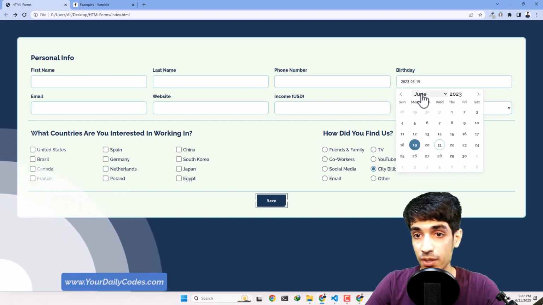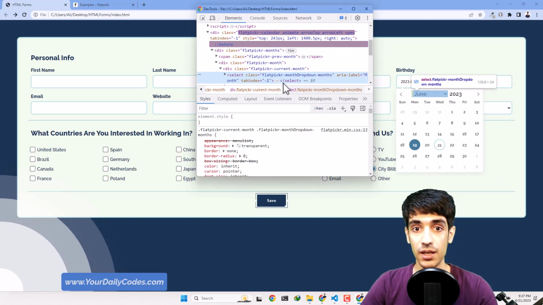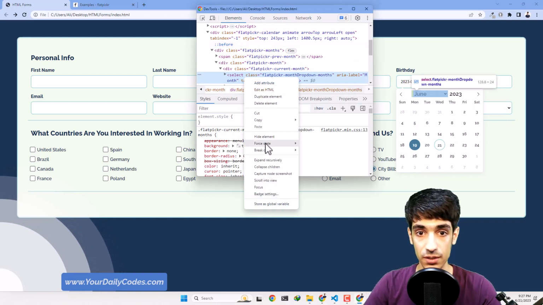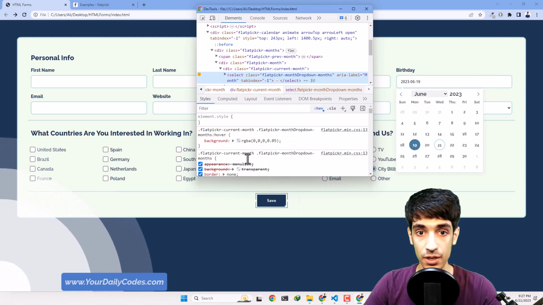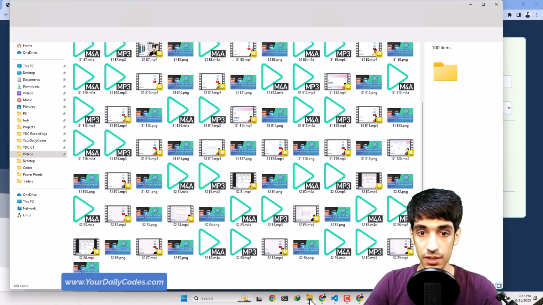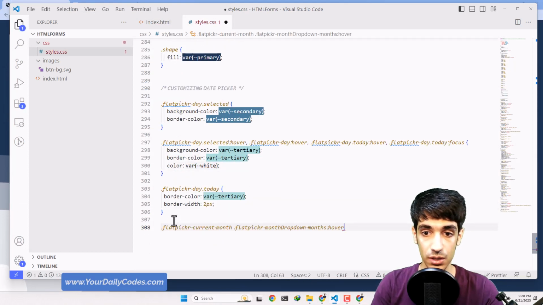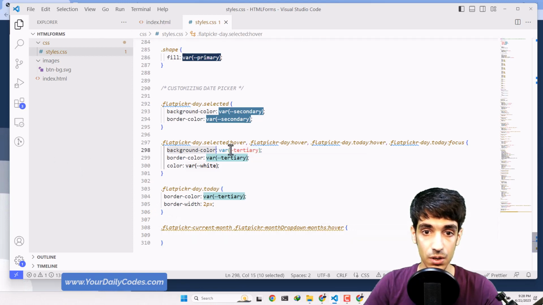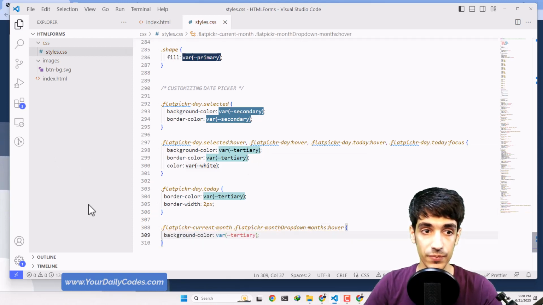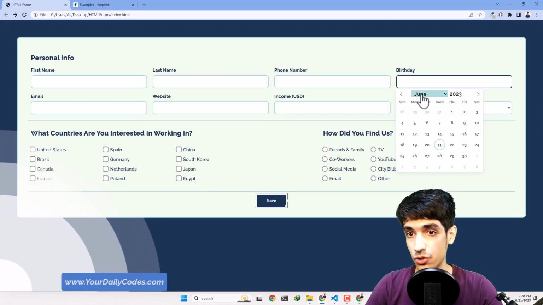For example, here, when we hover over these two, the color is gray. We can go ahead and change that. We can force state this one again and force that on hover. As you can see, it has a background and we can copy the selector that it has, and overwrite everything on that. So here we can say that the background color should be our tertiary. So come back here, hit refresh. As you can see, now this is looking just fine.